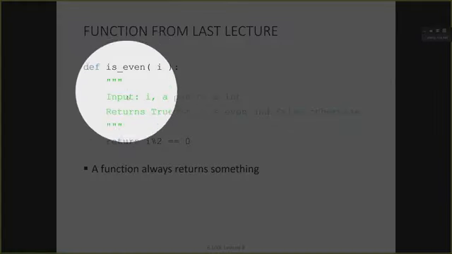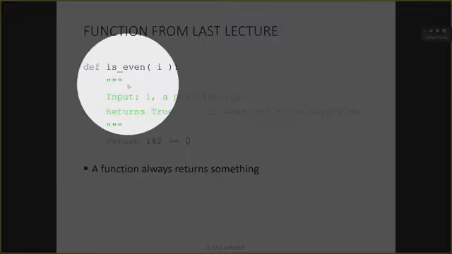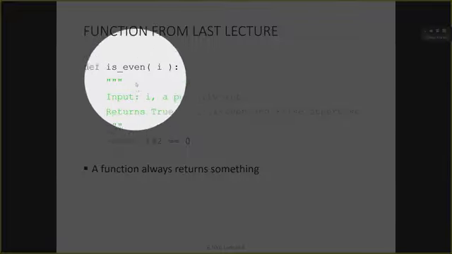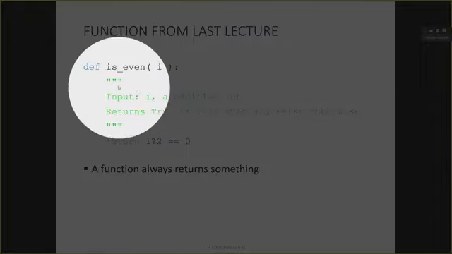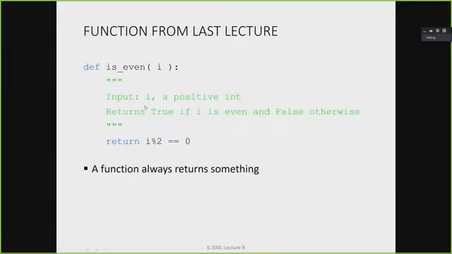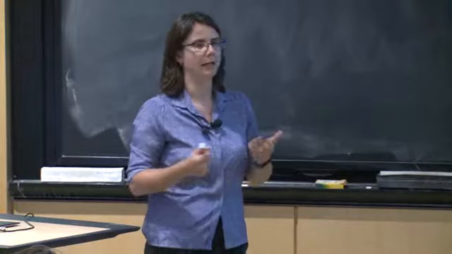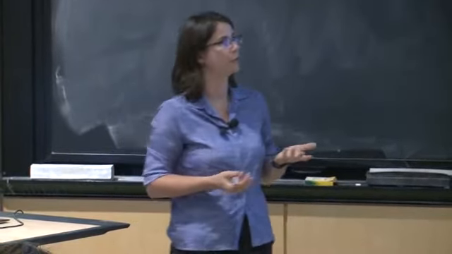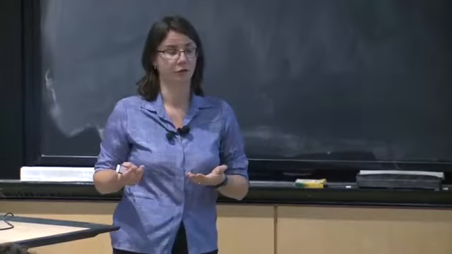The first part, it's not required, but should always be in there as a way for us to implement abstraction, is called the docstring. So this in green is the docstring. Triple quotes starts our docstring, and triple quotes ends the docstring. You think of the docstring, also known as a specification, as just a really long comment. I called it a contract between the person who writes the function and a person who uses the function.